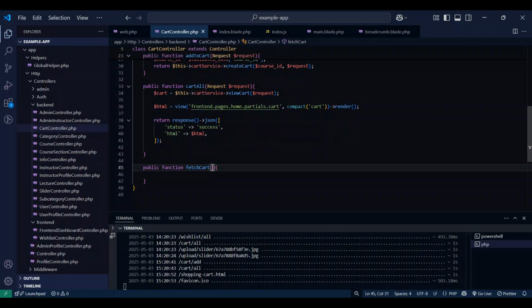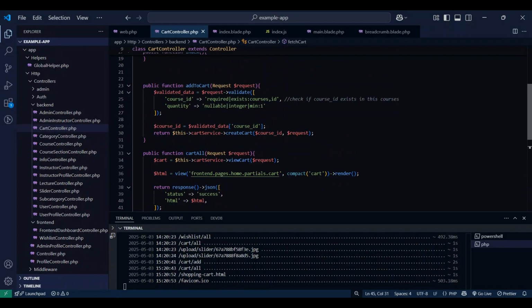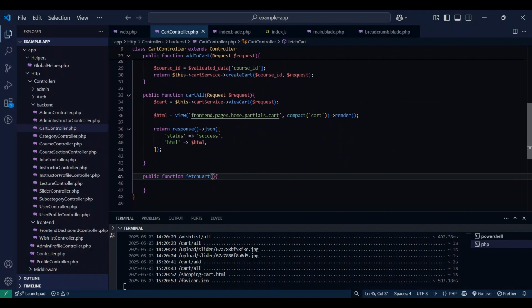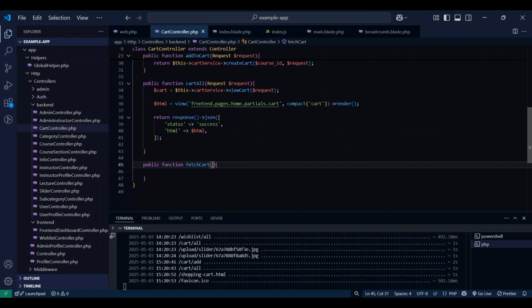So first, in fetchCart, we need to grab whether the cart is created or not. It's not created, but because we just grab the cookie, that's why we pass the request. So request, now request.